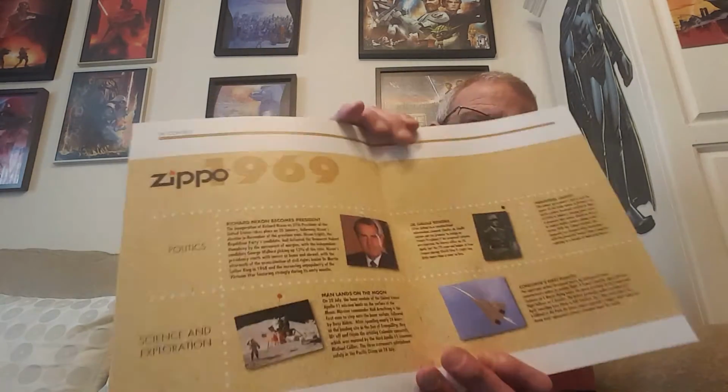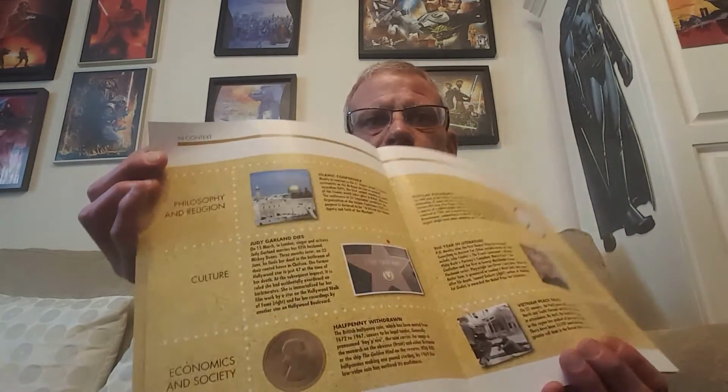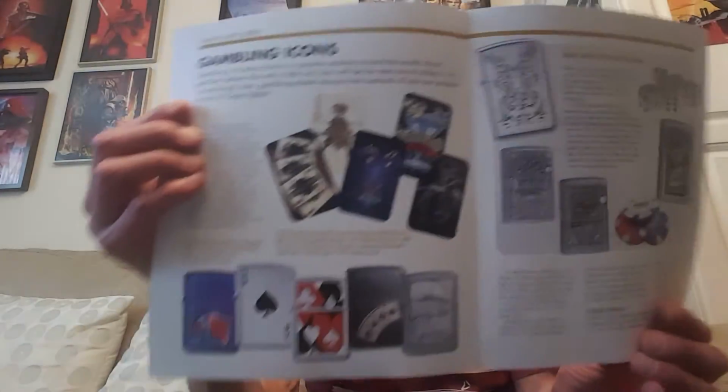You then go for the Demand, which was one of their best-selling lighters. It then goes on what happened in 1969, over 2 pages. Judy Garland died, aged 47, and you had the Stonewall riots in New York. He then celebrates gambling, which is on that page.